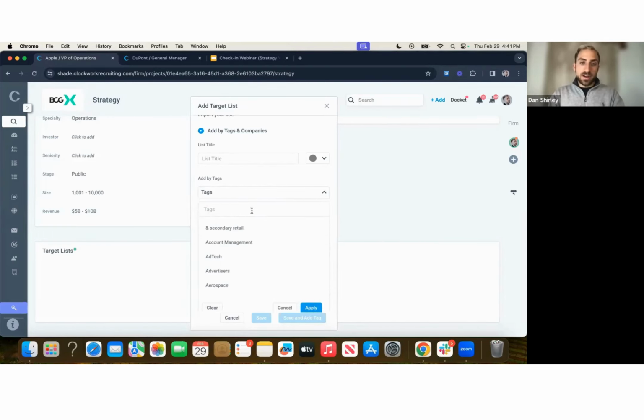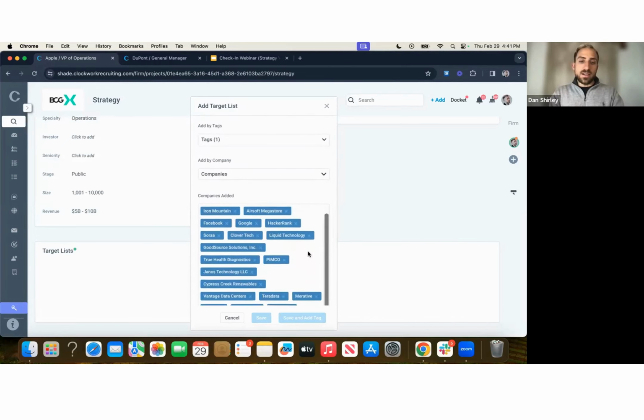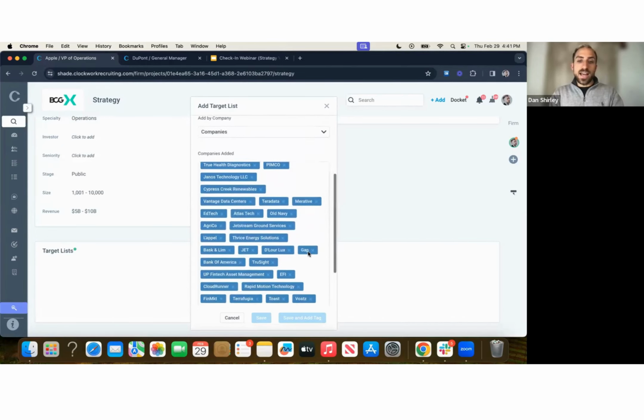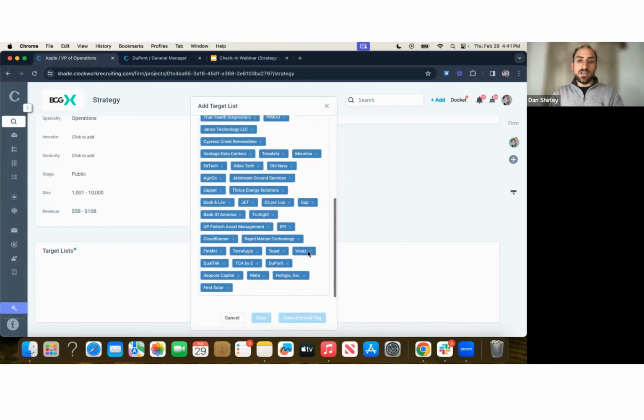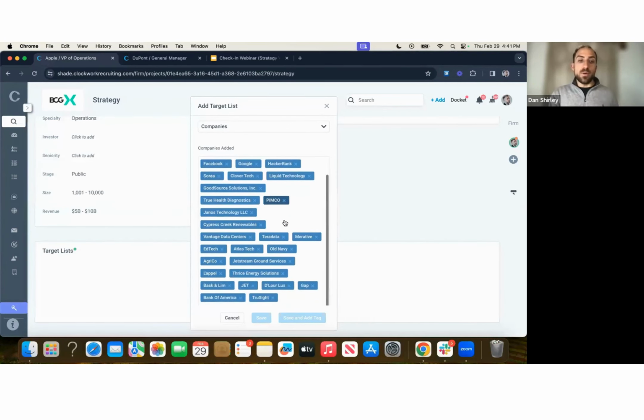So I'm going to come in here and I'm going to say, I've already created, as an example, a technology tag, right? And when I choose the tag that I have used on my company database, you can see that the companies that I had already tagged using the technology tag here are going to come up. I can almost audit this list before I import it into my target list, right?